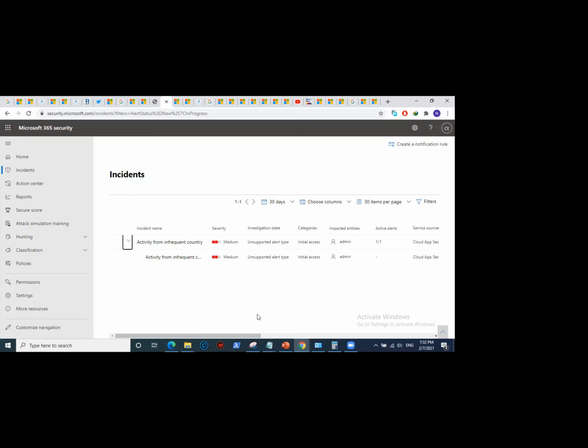Okay. So now you mentioned incidents as well, which is the next thing I would like us to discuss. As you can see, I have a user, which is my main admin account. I tend to use it to log in from my VM when I'm doing repros from Zoom. It's been flagged for an alert called activity from infrequent country. Had this been a proper organization with 15,000 users, I would see more. This is why I would like to show this video.